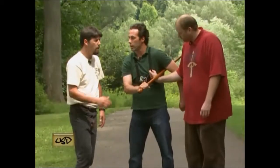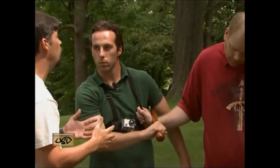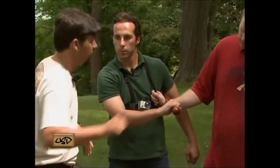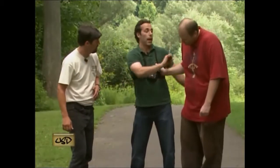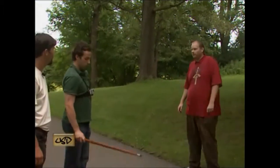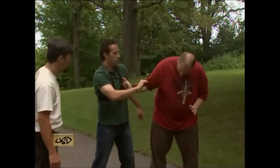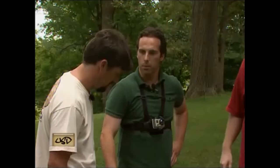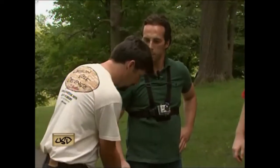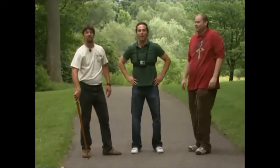Am I going just anywhere on Kevin's face? Depending on where he is — jawline is very effective, temple, anywhere basically in the side of the head. Because you don't get choosy sometimes in self-defense. Apply it, cause that pain compliance, and then swing. Anywhere in the face is okay. Let's try that full speed. That seems effective, but it seems like I'm missing something, Jason. Well, we are missing one thing — if you take this after you've done your final strikes, you can always just take this. Now it's Urban Self-Defense. We'll be right back after these messages.